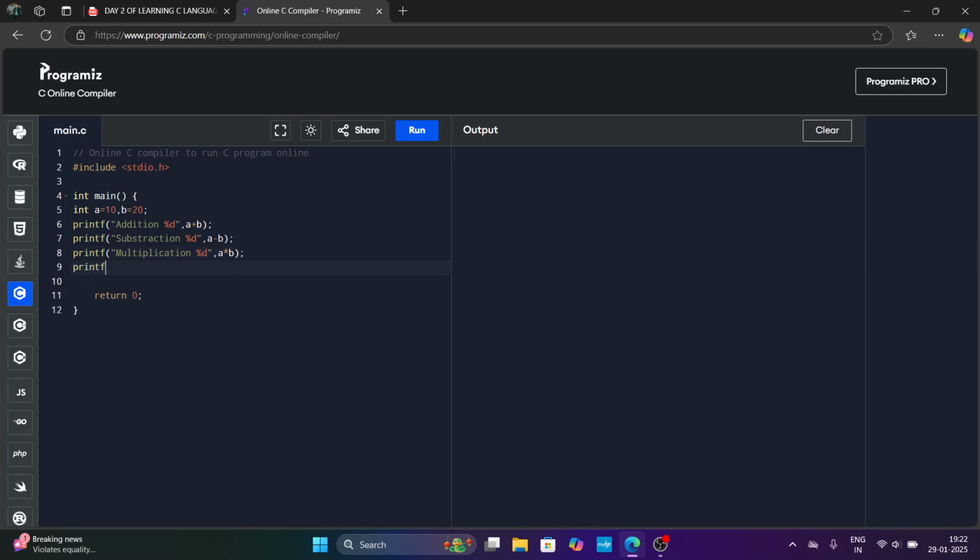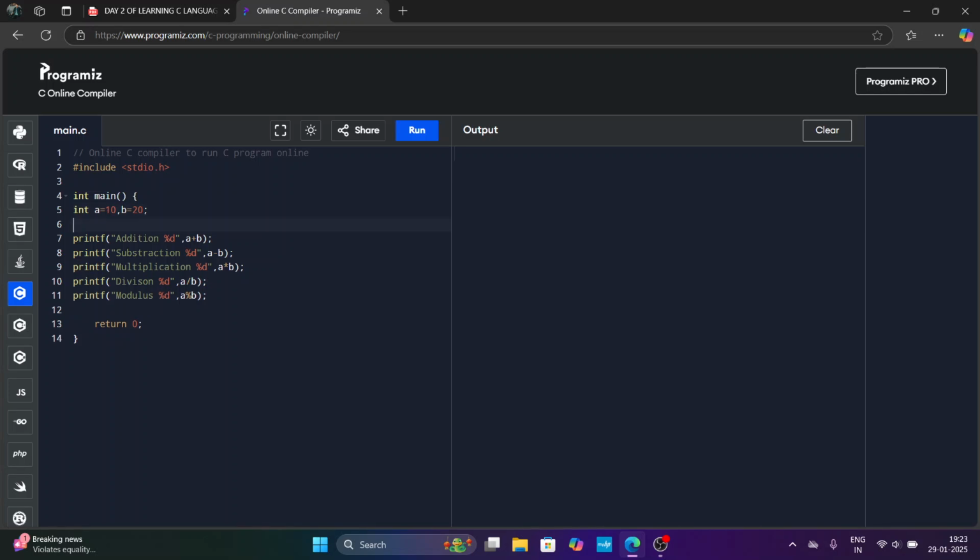And then I'll print division, that is a divided by b, and then modulus, that is a percentage b.